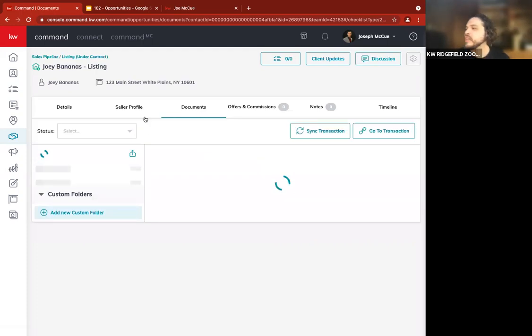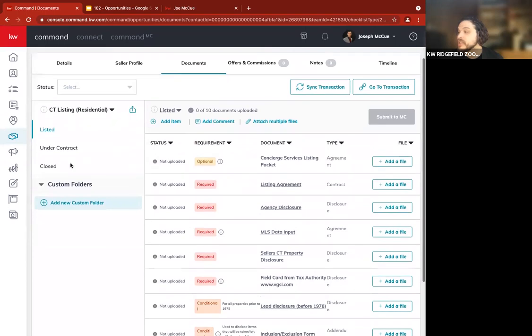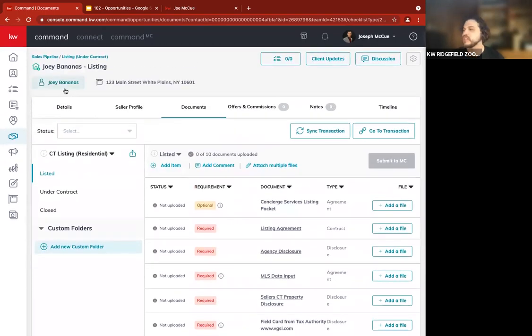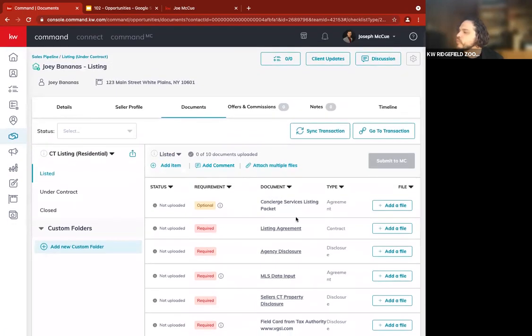Documents. This is when you choose the checklist items that will be submitted to the market center. So you have in each section listed, or for buyers and sellers, that is actually called consultation, under contract and closed, right? These are those things. So you go through here and you can connect all these things.